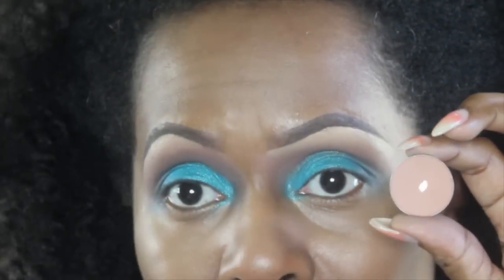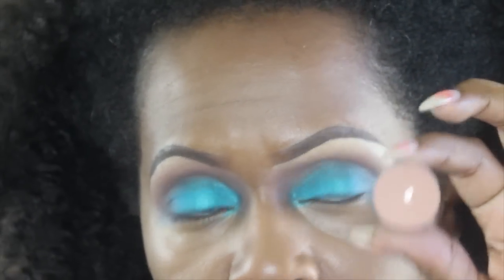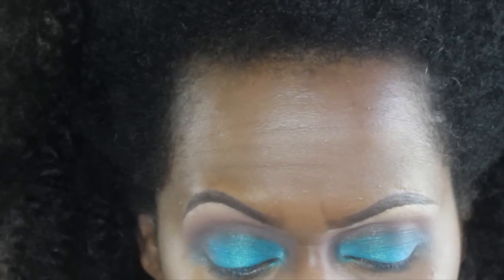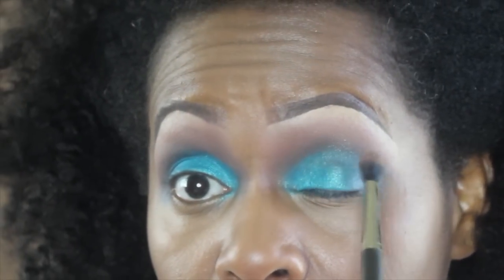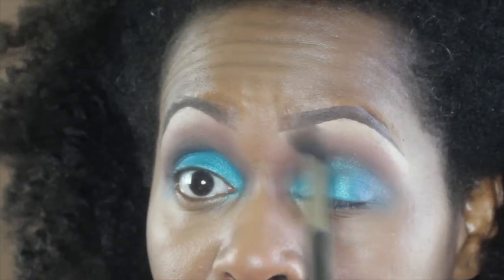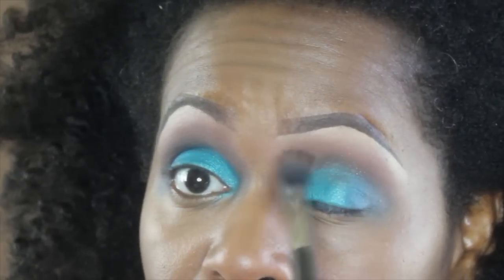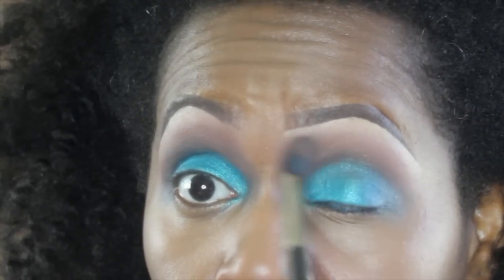And the last color we're going to go back in with is the soft brown, whatever you used as your first transition color. We're going to go in with the same 224, a clean one rather. And we're just making sure that the upper part of your crease is blended into the brow bone and all colors are harmonious and synchronous, okay? So this is pretty much what the eye looks like.